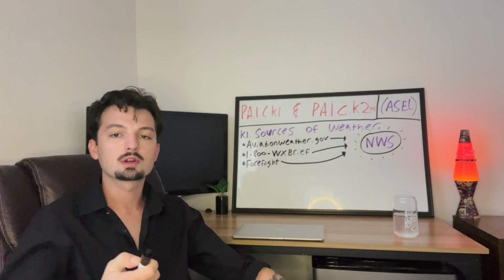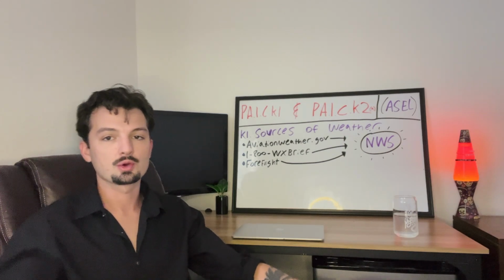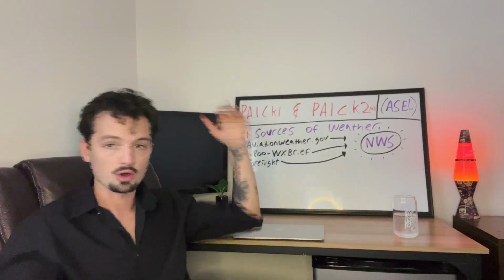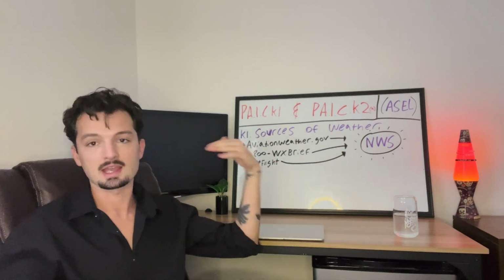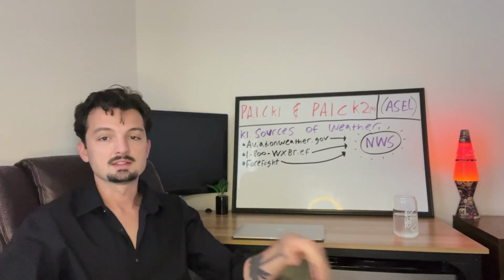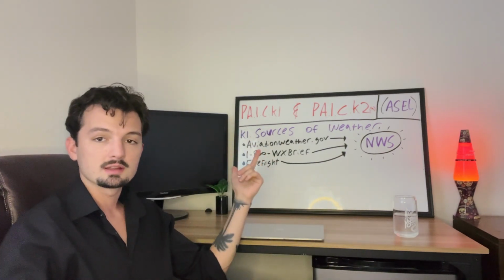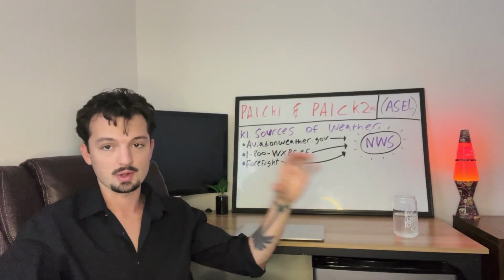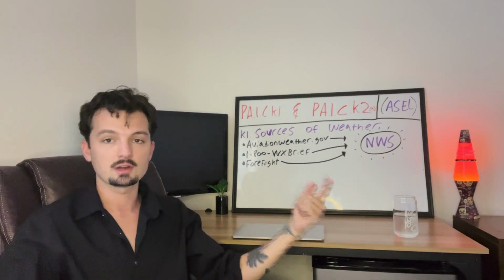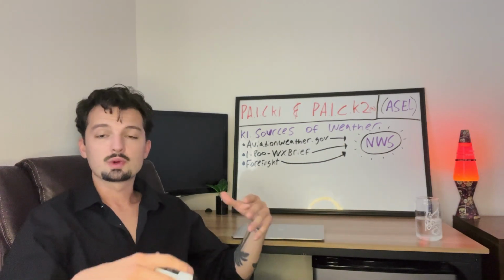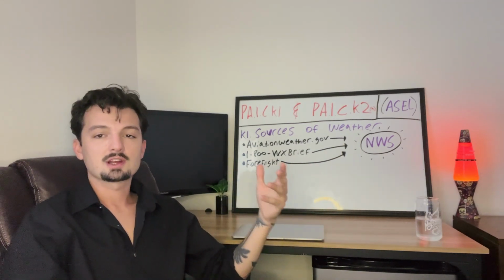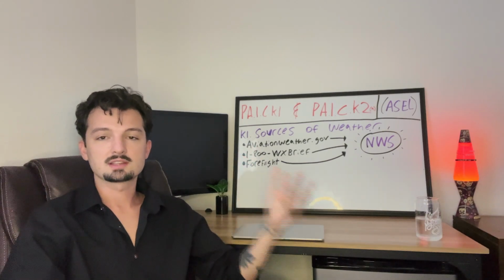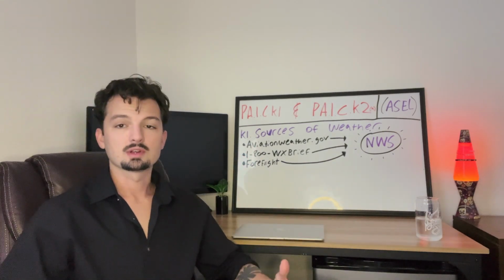So the way that we're gonna do it is we're not gonna go through K2 all in one video and cover K2a, K2b, K2c. Instead, we're gonna start with K1 today, and then we're gonna move to K2 and do K2a, the first one, which is METAR, SPECI, and PIREP. So with all that out of the way, let's talk about the first part, which is our acceptable sources of weather. So it's really simple.